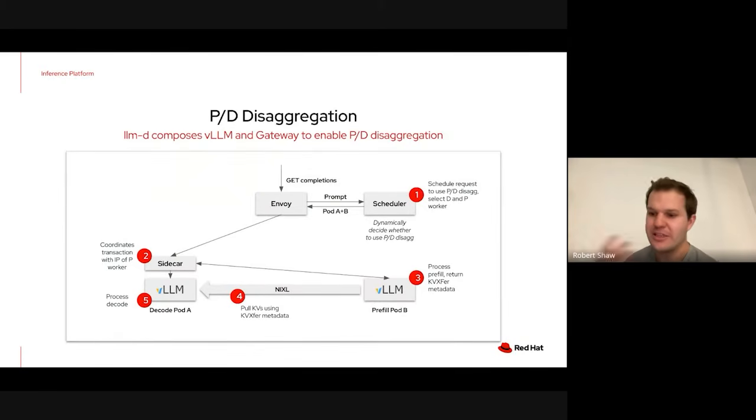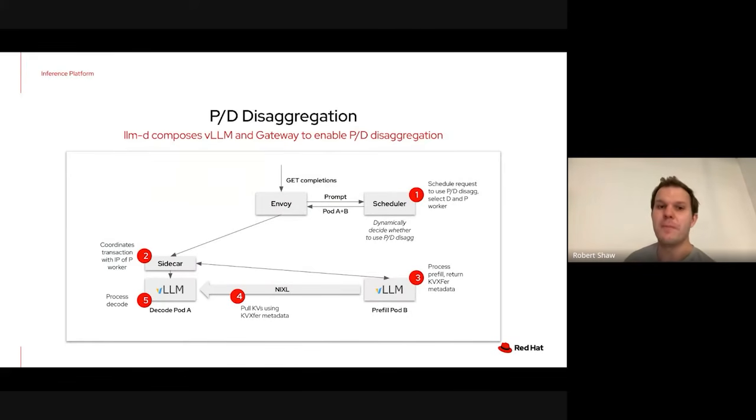And so one of the things that we can do to exploit these unique properties is to configure the prefill pod and decode pod differently. In the decode case, maybe we want to use more tensor parallelism, and in the prefill case, we maybe want to use less tensor parallelism, as an example of a way to configure the pods differently. When we look at models like DeepSeek, there are even more complicated things where we may want to deploy with data parallel attention and expert parallel MLP layers, which really starts to flex the need for PD disaggregation in those environments.